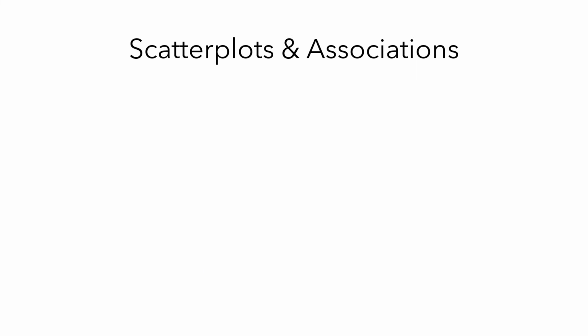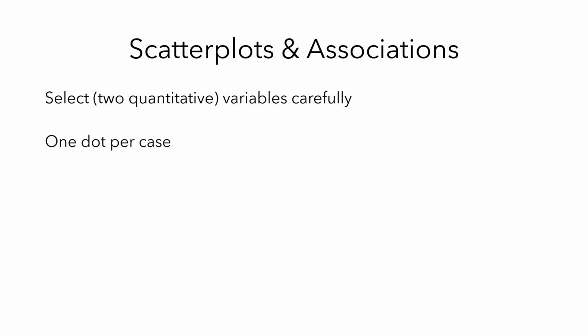In this video, you saw how to create scatterplots to help you look for patterns in data. You have to start by selecting your variables carefully. In this video, I selected the variables to demonstrate some different types of associations, but I had to spend a lot of time thinking about how the variables might be related to each other. In the scatterplot, you make one dot per case or element in your sample. In our dataset, each case was a country.